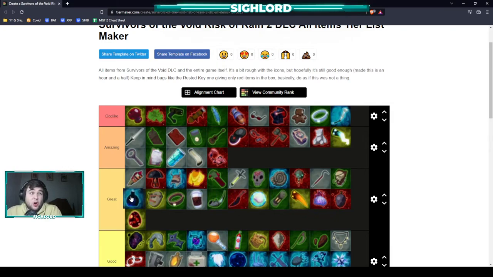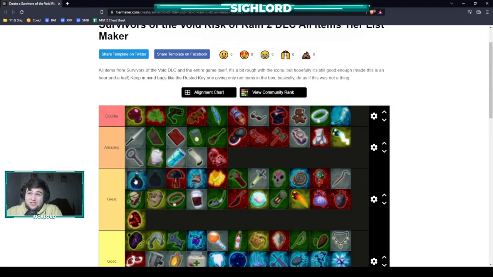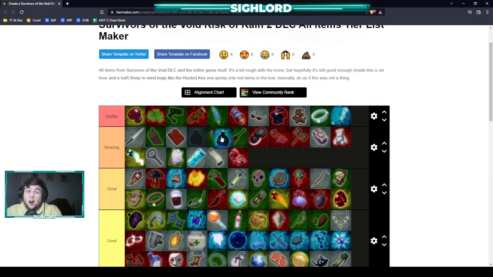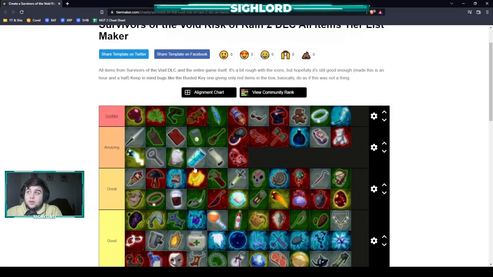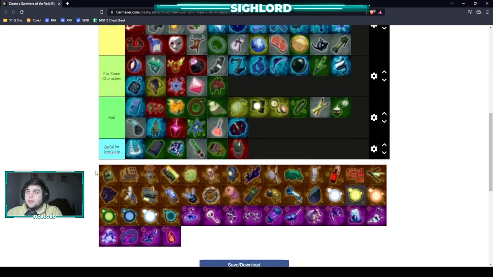Because for all the stats that it gives, it's actually very good, you know? And if you actually get the Gesture of the Drowned and the 3 Fuel Cell, which is not the hardest thing to do, it is very easily usable. And yeah, it goes here, I think. I think it goes here.